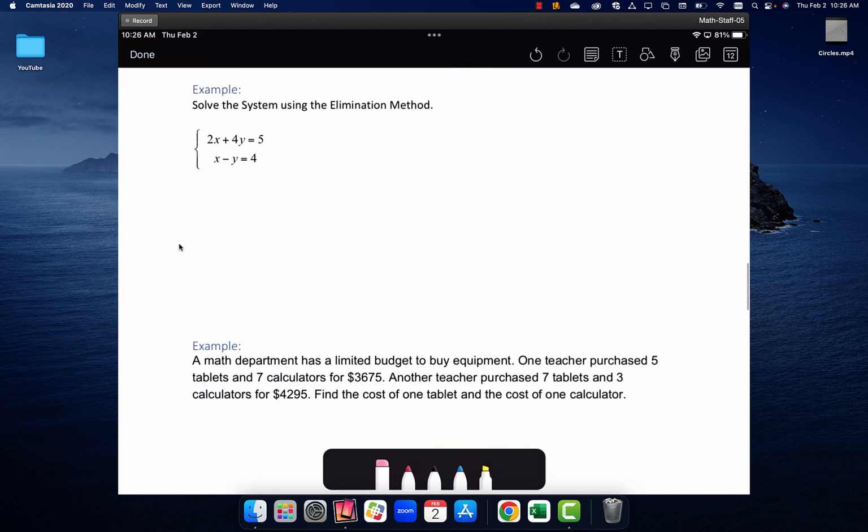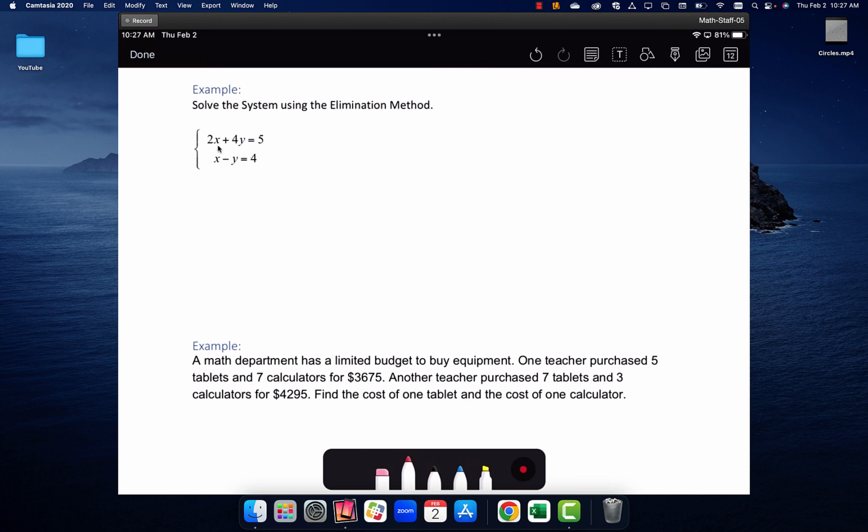So in this example, our goal is to eliminate a variable by adding the two equations. Notice that you can't eliminate right away. If we added these two equations, 2x plus x is 3x, 4y plus negative y is 3y, the x's or the y's do not cancel. Sometimes they do at the beginning. Sometimes you don't have to do an extra step. But in this case, they don't eliminate, so we need to tweak one or potentially both of the equations so that when you add, a letter disappears.